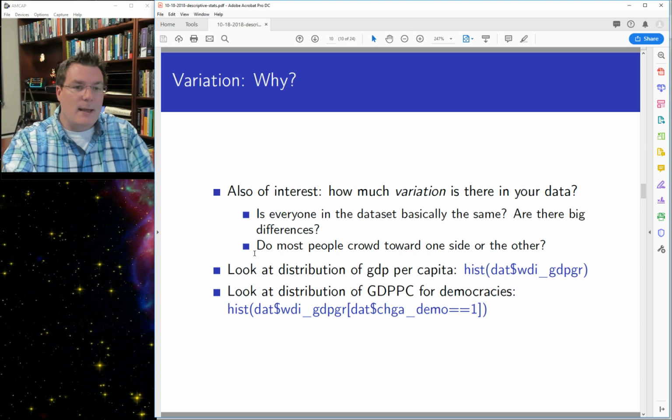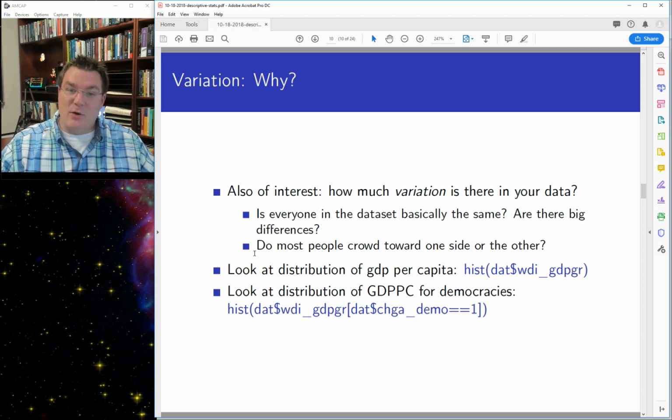Variation is essentially to what extent the observations in your data set are different from one another. For example, if we're measuring height, we can calculate an average height, right? The average height might be 5'9". But you can have a data set where everyone's 5'9" and the average is 5'9". You can also have a data set where there's wide variation from person to person and the average is 5'9".